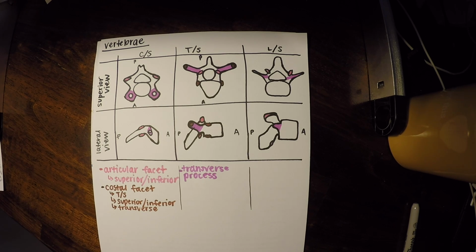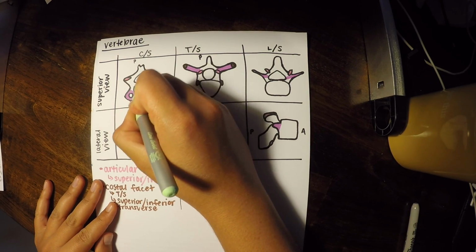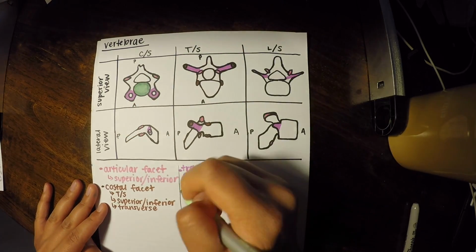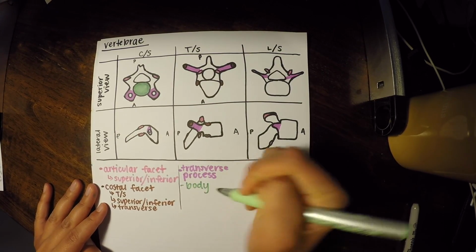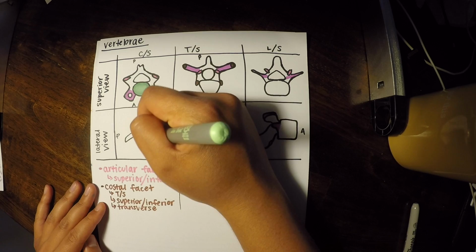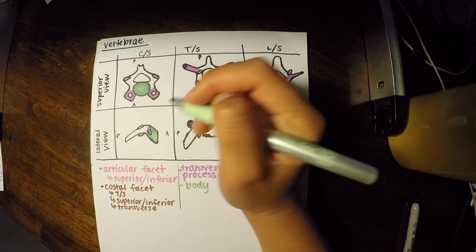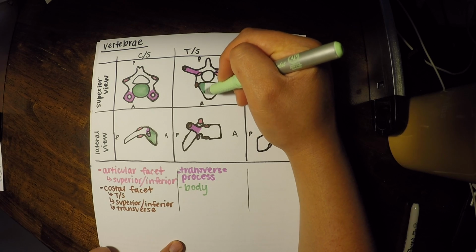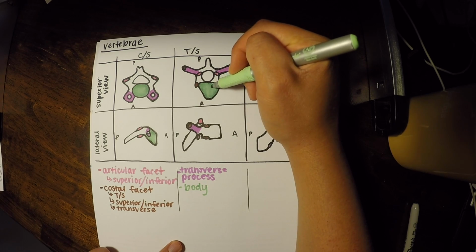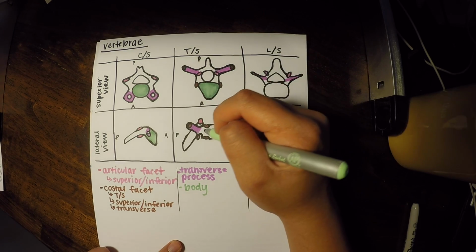Now let's talk about the main part of our vertebrae that I drew as a little square when we were first talking about the vertebrae. That biggest part is called the body, and that's this thing right here. So let's write that word down before I forget. Body, or vertebral body, is the full name of it. We can also see it from the lateral view right here. Now the easiest way to learn all of these things as we're coloring them in is comparing them to real life pictures. So make sure you're also comparing them to the models as you review this.